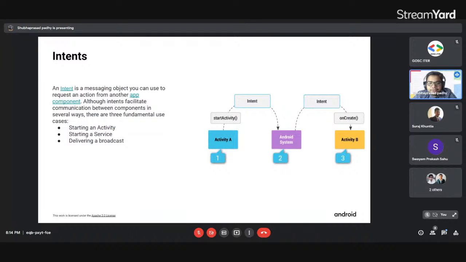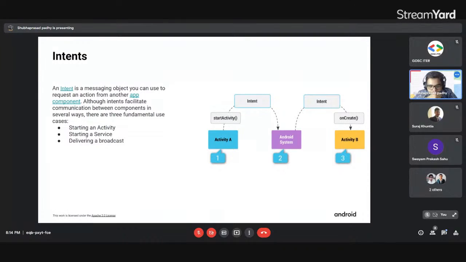So if you want to receive a result from the activity when it finishes, you have to call startActivityForResult. A scenario where you would be using this is, for example, say you have built an amazing application that can send pictures to other people, and you are actually using the camera to take that picture.